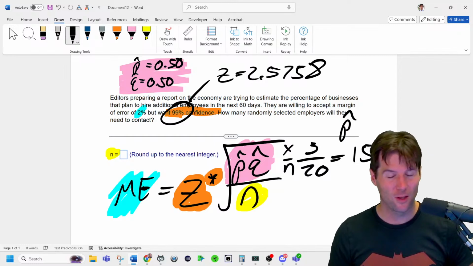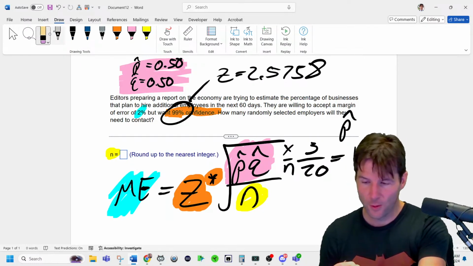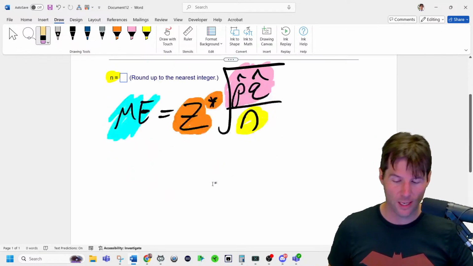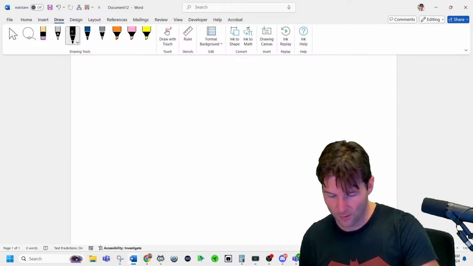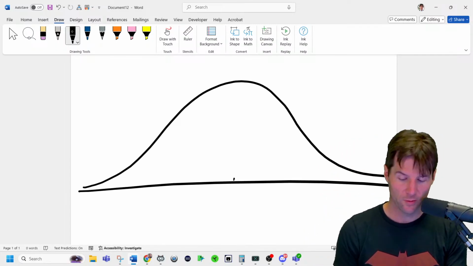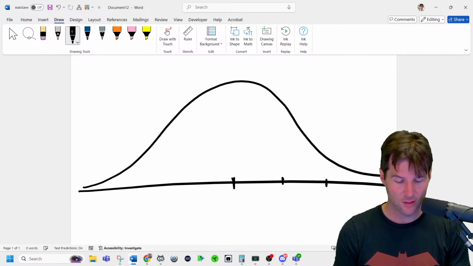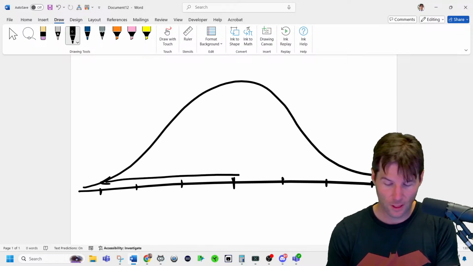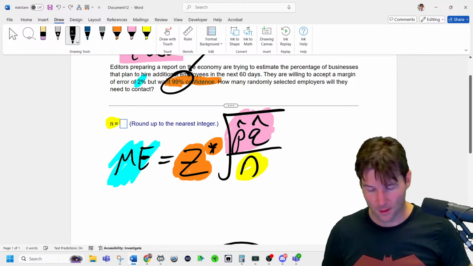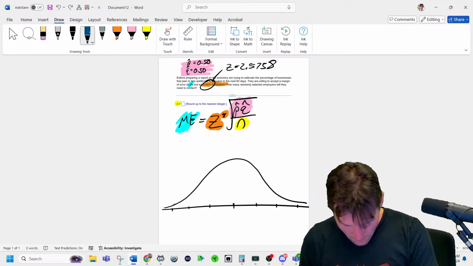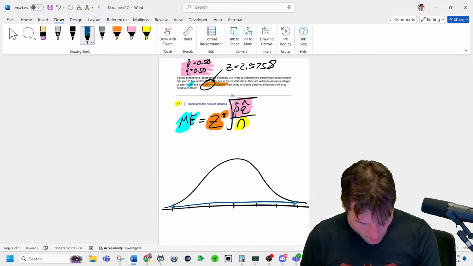Can you draw the bell-shaped curve? Yeah. So the way it works with the z-score is z-scores are all based off of the normal Gaussian curve. So you have a normal curve like this. With the normal curve, we usually only plot out 3 standard deviations. And that's because when you go out 3 standard deviations on the normal curve, you cover almost everything. You cover 99.7% of the area.